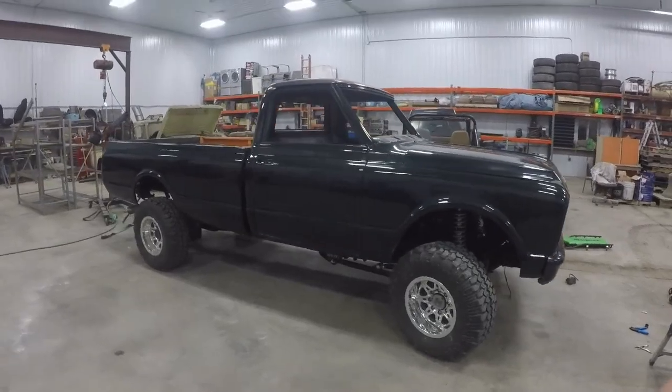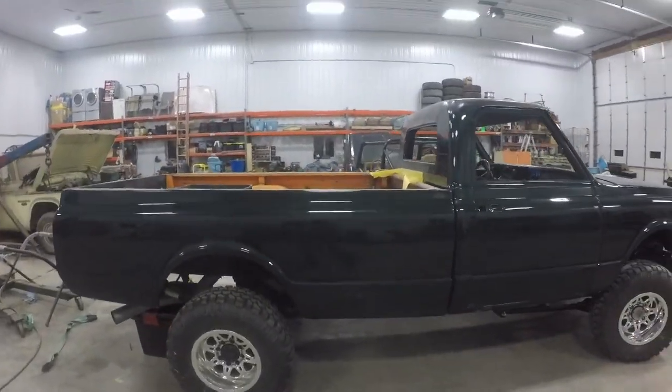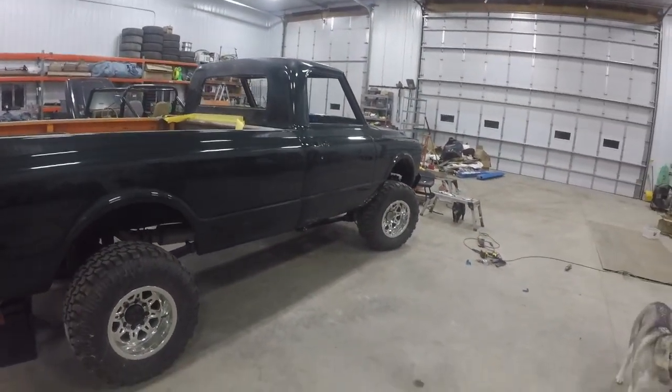Next week, I'll be finishing the polishing, wiring the taillights, hopefully get a bed lined, and who knows, maybe we'll get really wild and start putting the interior together.